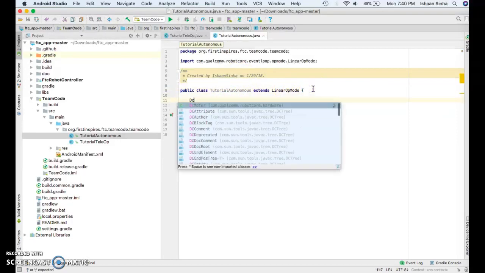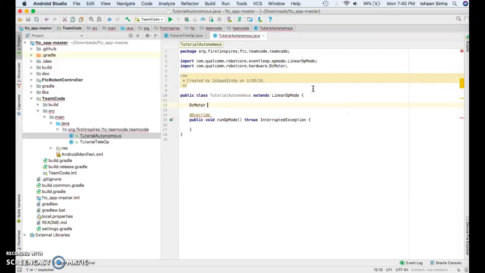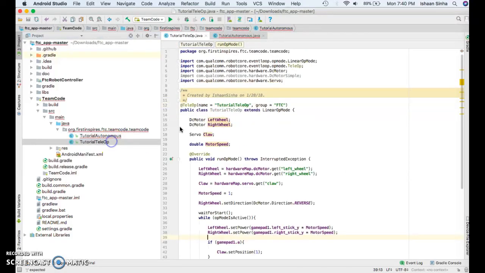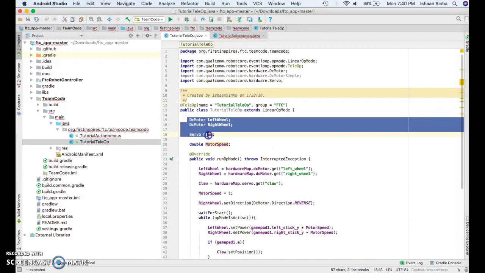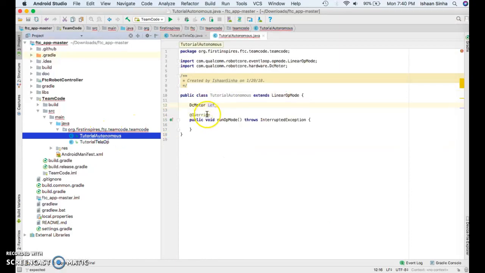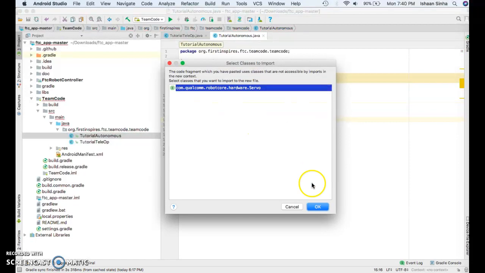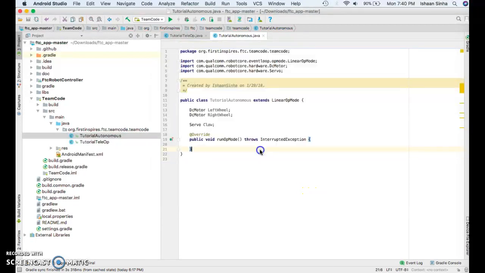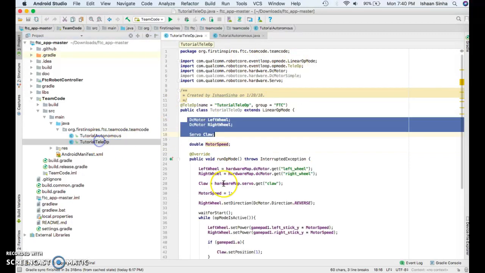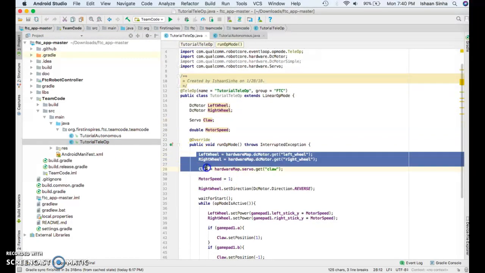Now you want to remember from last program we had these three. Now we're gonna copy our op mode members, except for the integer because we probably won't need it. You had to import a new class. Now we have this. We'll just take it from this again. Just gonna copy that stuff.